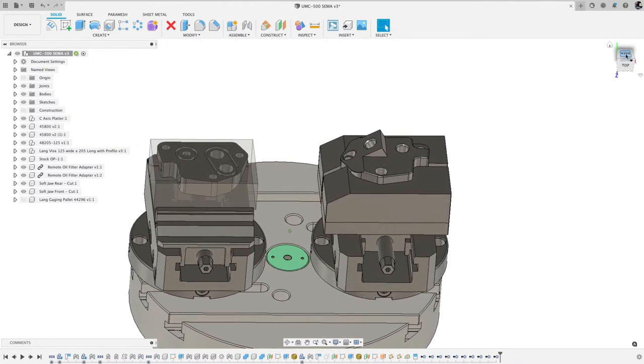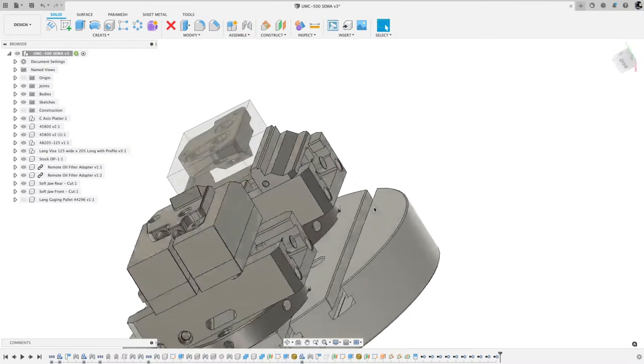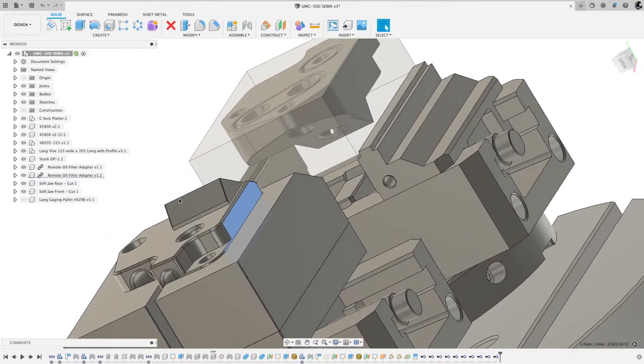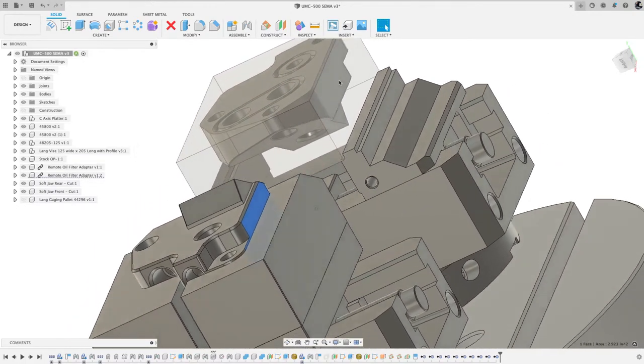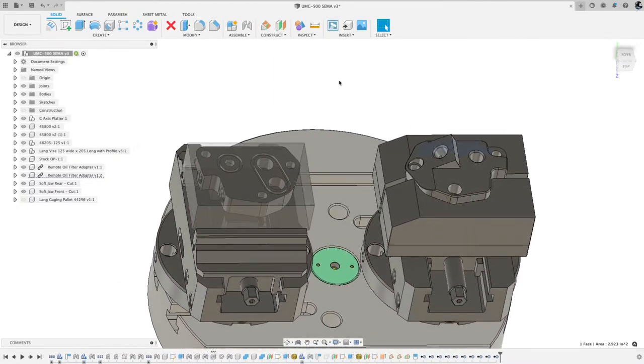Another thing that I also like to pay attention to is, if you notice the part, that flat edge of the part is on the back. So when I flip it over to this side, I have that same face on the back. For example, this face here that's highlighted in blue is the same as that face back there. That just keeps things consistent when you flip things over from operation 1 to operation 2. As a machinist, I like to keep things consistent. If you have an operator and you tell them to just flip the part, keep the same side on the back, then it's harder to make a mistake.